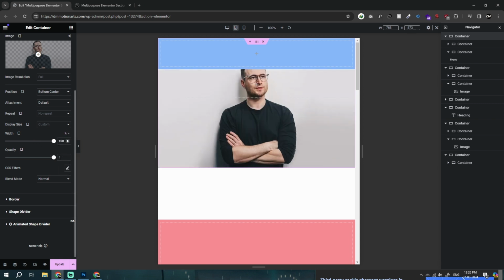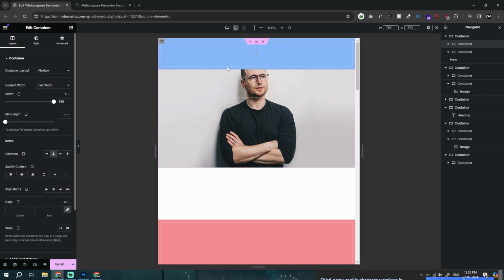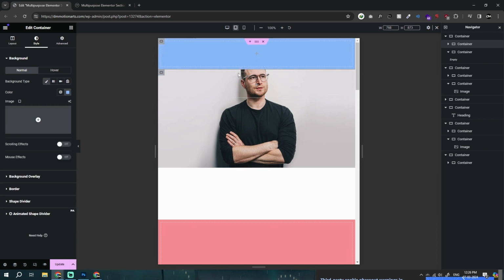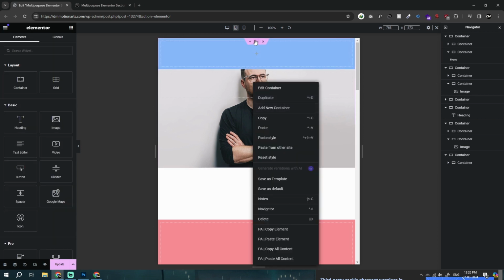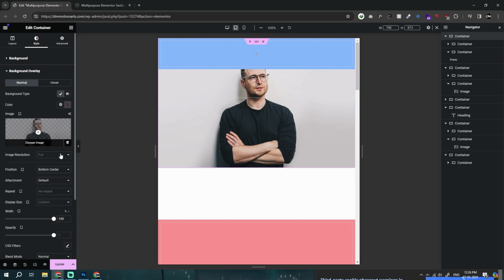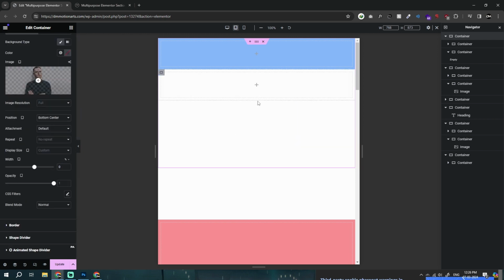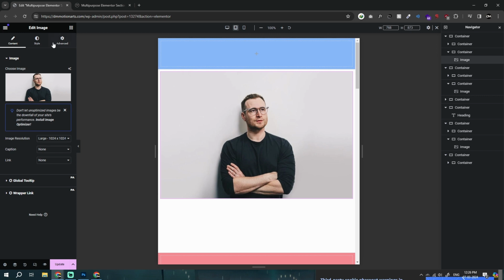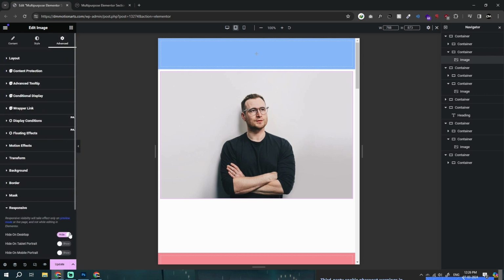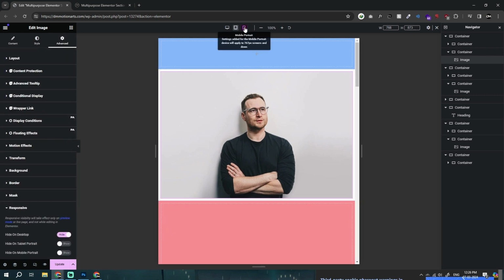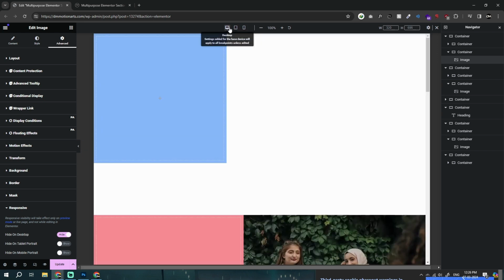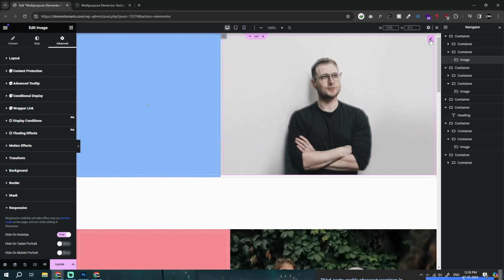It would not be possible to make it 100% because it's a background. It does not take any space in the area. It does not move other widgets, and it gets behind this. If I remove the color, you could see it's behind this. So what I used to do is go in this one, make this 0, and then add the image widget around here, which has responsive hidden on desktop, and then basically just have this. But this gives a second issue, which is that if you wish to change any image, you will have to do it twice.